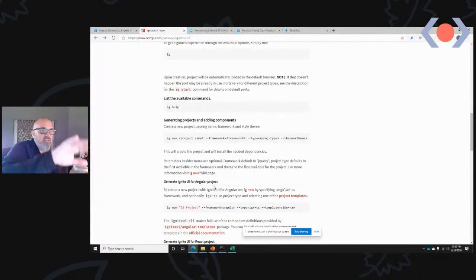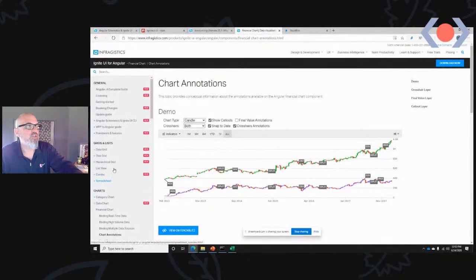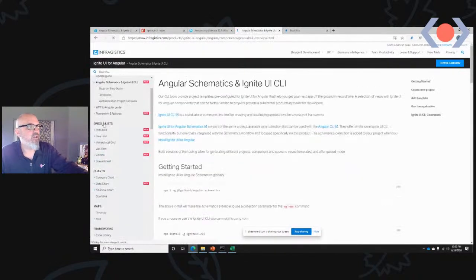Now, this is all using Angular schematics, by the way. So that's kind of where I was leading in with the schematics story. This will use schematics, the schematics we built in, integrating with the Angular CLI, the ng, to help you build apps really quickly, template-based. So there's a lot of stuff here. This content maps over to this content here. This is much more in-depth, step-by-step guides, templates, projects, etc.